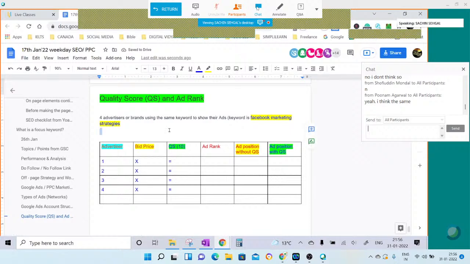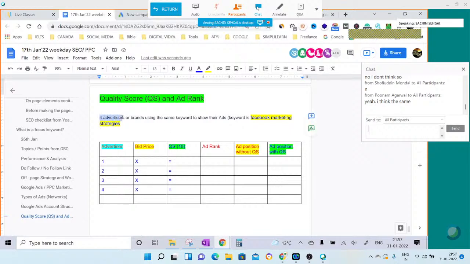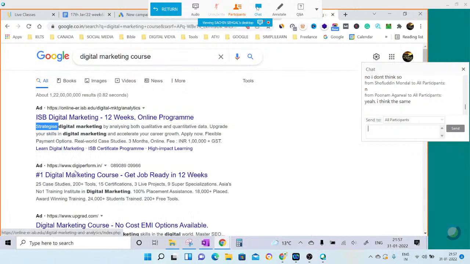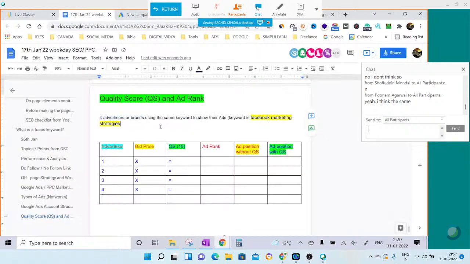Suppose there are four advertisers or four brands: A brand, B brand, C brand, D brand. They are all trying to get ranking on Google with the keyword Facebook marketing strategies or Facebook marketing 2022, whatever it is. They are trying to use the same keyword and be in the top ranking.